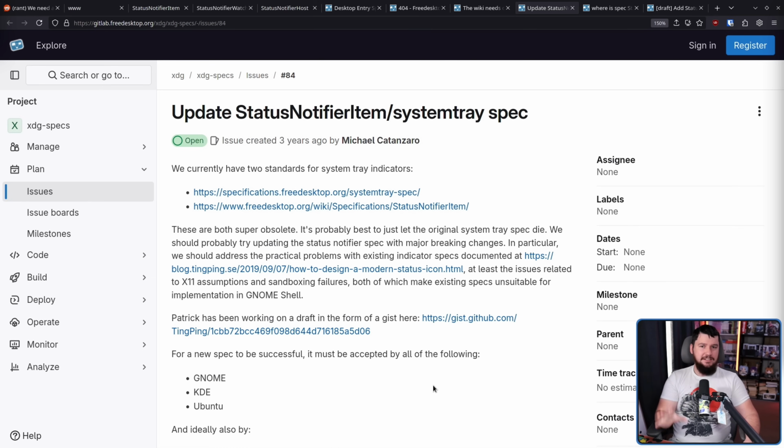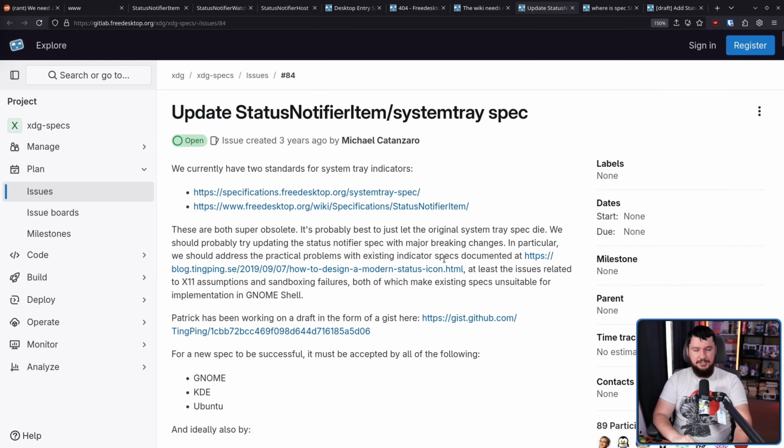Now, much older standards like X-Embed and the newer status notify item got adopted during a much simpler time in Linux, before there was a lot of bike shedding to hell and back, before there was a lot of UX people who felt like their UX guidelines were more important than the functionality that developers actually want. So back then, there was a chance to make changes. Now though, you need to have desktops agree on something where there is fundamentally a disagreement about the kind of functionality that should be available here.